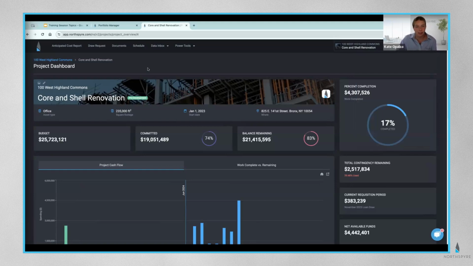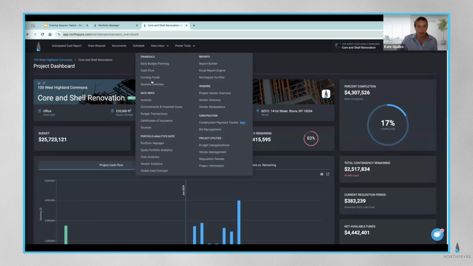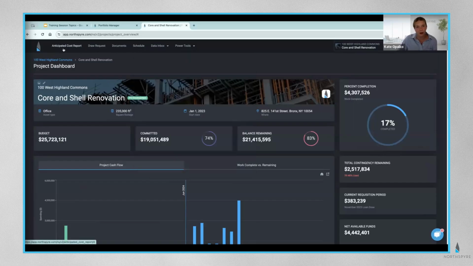Now, a lot of the next time together is going to be spent looking at these top sections here. We're going to focus on the anticipated cost report, which is where your budget lives. Joe, my good friend Joe, is going to go through the draw request tool, which is how we put together your draw package in seconds. We do offer a SharePoint option, which is a great option in case you're curious how you want to share documents with your vendors or even team members. As you guys have heard, schedules, tasks, and milestones, so keeping your schedule on board. And then also next time we meet, we are going to talk about the data inbox, just how information flows into the tool to get approved for your budget.